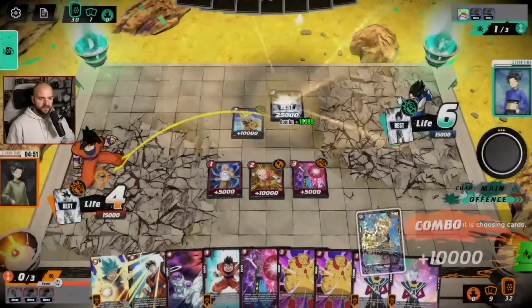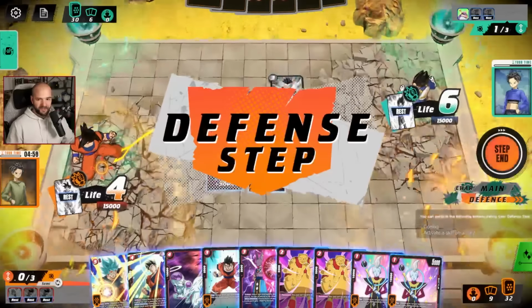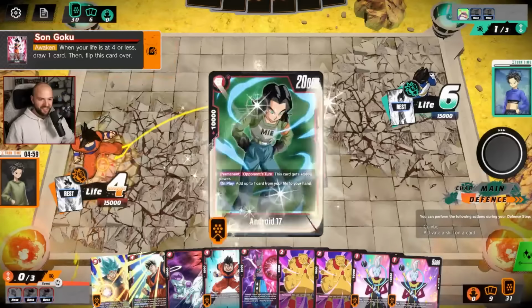Okay, I see. The goal here is to combo down to 7. Well, hopefully he realizes that if he takes a life with this, he goes back up to 7. I mean, 45 is pretty big. I'm going to be forced to take this, probably, because I'm not dumping 3 cards. Alright, you know what? Sure. You have it. You have dealt a damage.